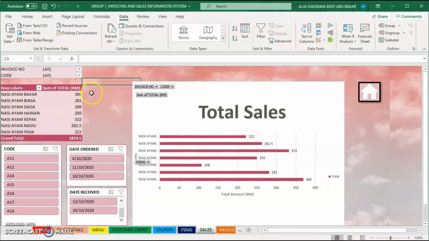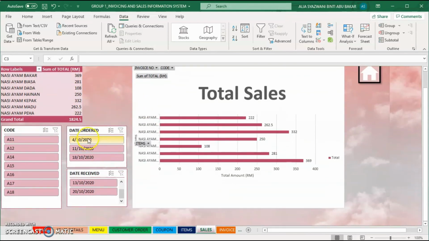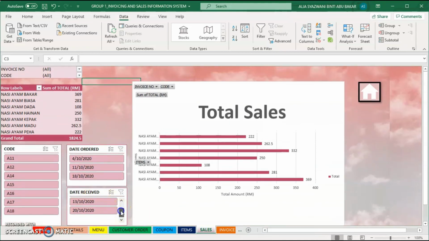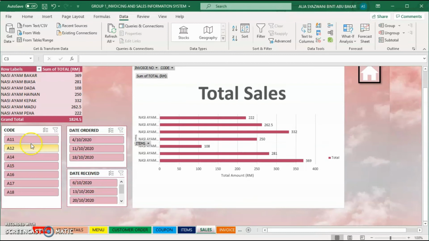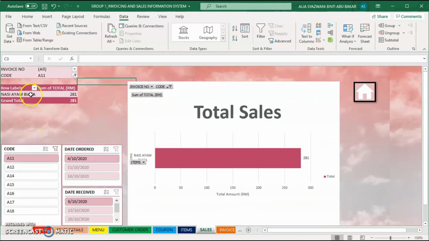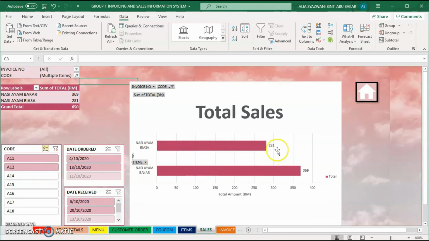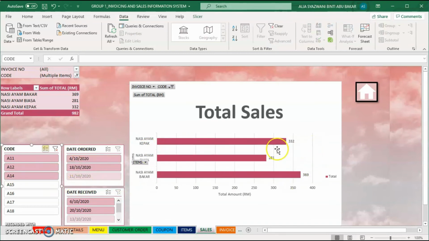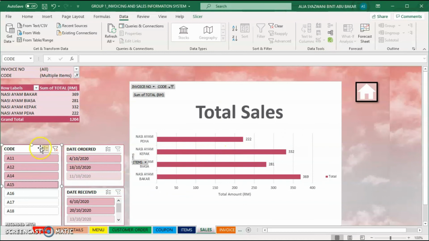Also, on the order date, we have put the slicer function for certain dates to receive orders from customers, and also the date for order delivery. By adding the slicer, we can just click the code we want to see, and to select more than one code item, we just hold Control on our keyboard while we click. Then the pivot table will change each time based on what code we have selected, the same as regular charts.